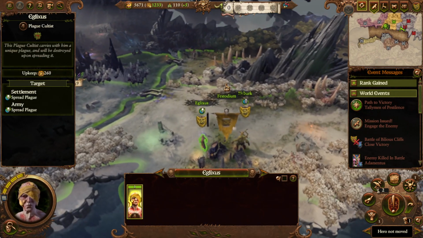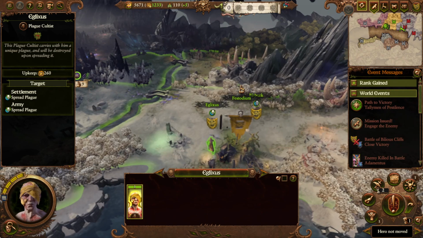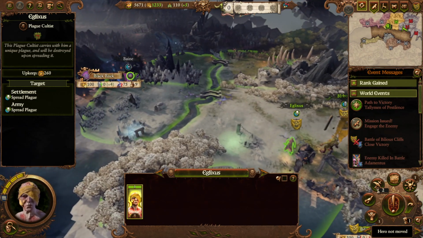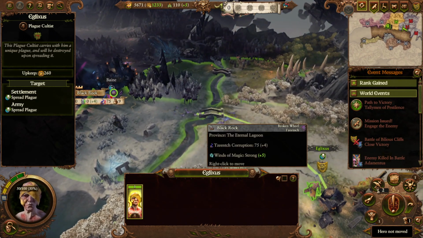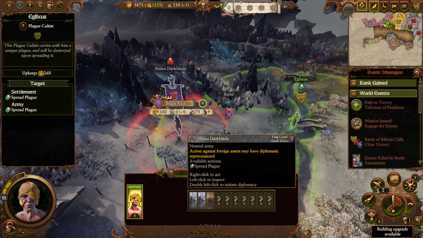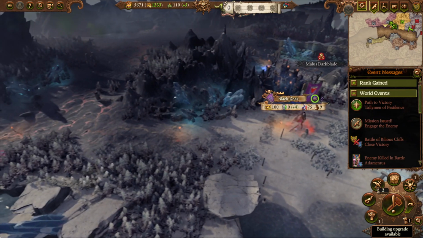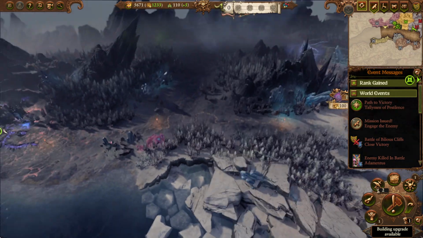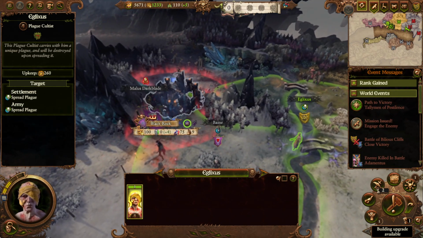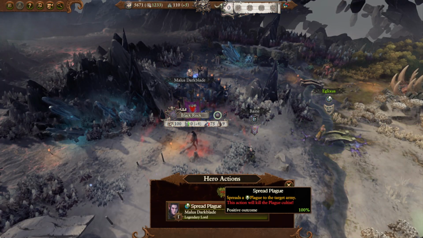That was interesting. I think he popped up here with Nurglings on his card. That's maybe a bug. If we put it on him, it might spread to Black Rock as well. It might spread to the other settlements over here, so it could even limit their recruitment over here, which is good for you. So let's just stick it on Black Rock. No, let's stick it on Malus. Spread the plague. Right.